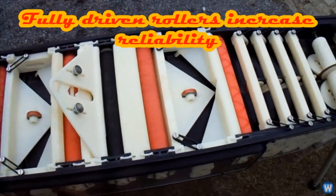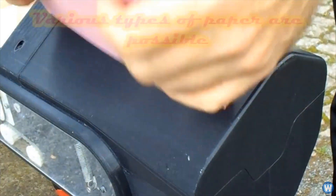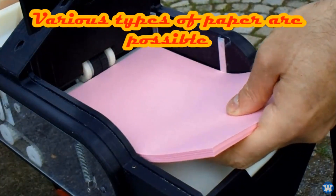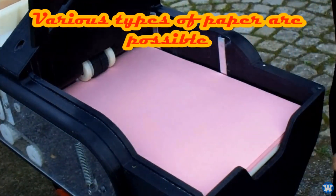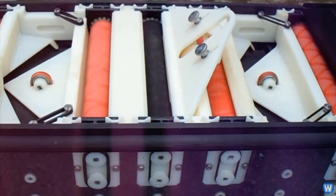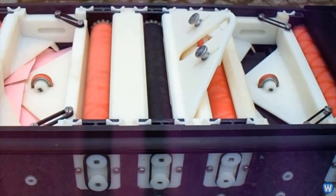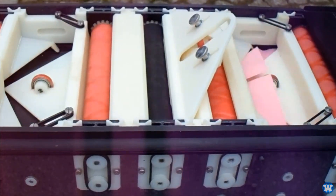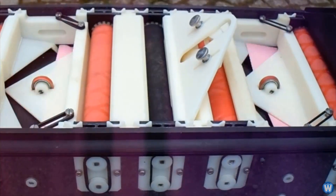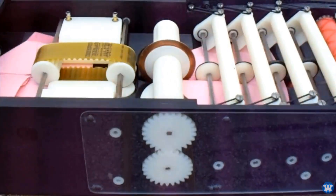The first version Dieter created had to be hand cranked, which he said bored him very quickly. On the latest machine, he uses a cordless drill as the motor. Because the speed of the cordless drill can be controlled, he can speed it up or slow it down. Plus if the gun ever gets a jam, he can just run it in reverse to clear the jam. The machine produces up to 120 planes per minute, or 2 planes per second, which he found is optimal because at that speed it does not cause any problems.